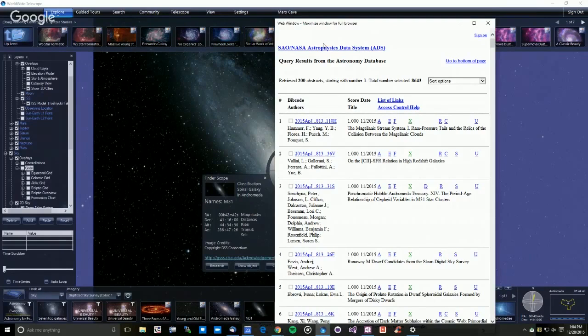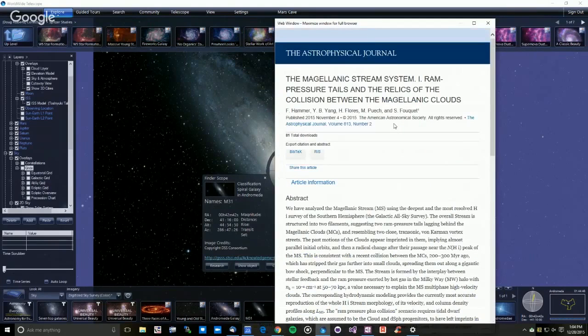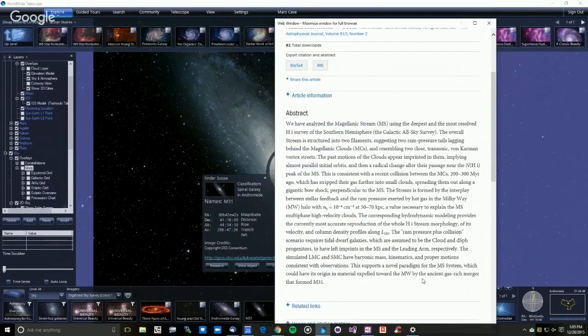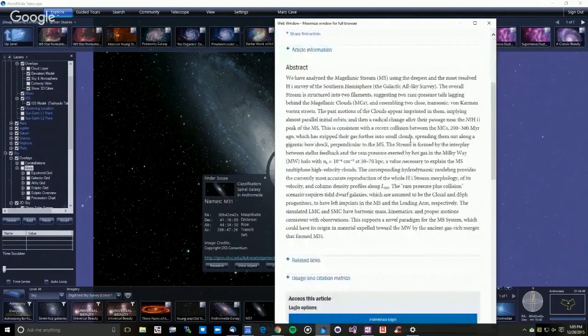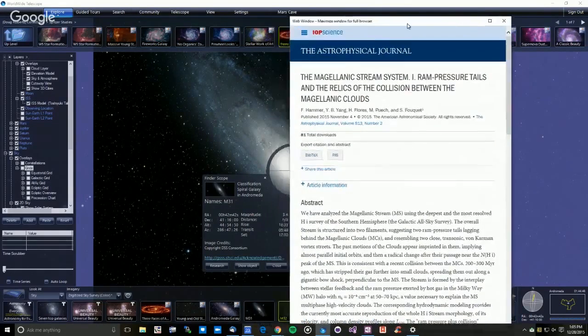We're all very familiar with ADS, but as a student, this is a good way to connect to real research, to be able to get the full proposal. And actually this is probably going to fail because I'm not on my VPN. Okay. So there actually is a way to get the abstract from within Worldwide Telescope.